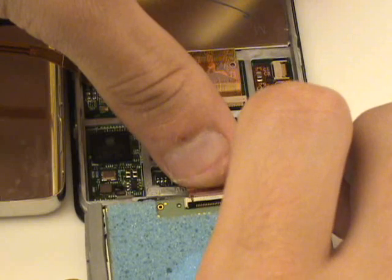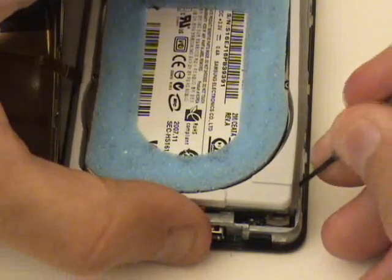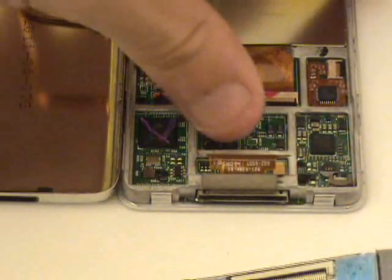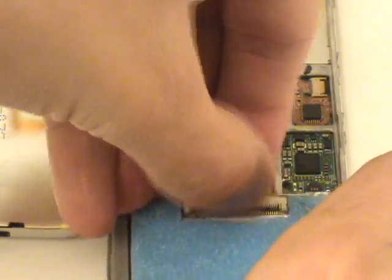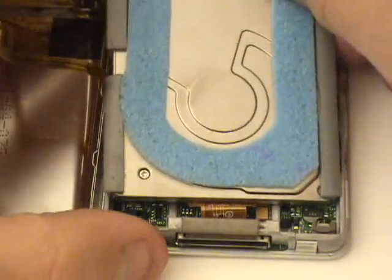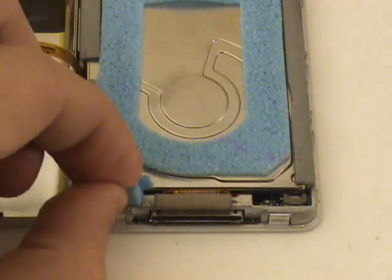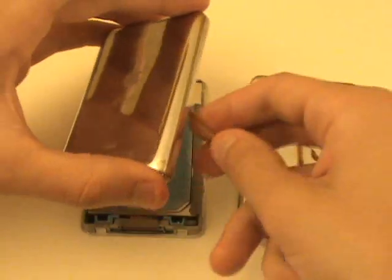Now all that's left to do is install our replacement drives, plug our battery cables back in, and then we can close up the iPods. We'll flip our hard drive back over, and we can use our small flat head screwdriver to tuck the rubber bumpers in place. We'll insert our drive for the thin version in a similar manner, then reinsert our blue rubber bumpers on the bottom of the iPods, and we're now ready to flip the back covers over and plug the batteries back in before closing the iPods.